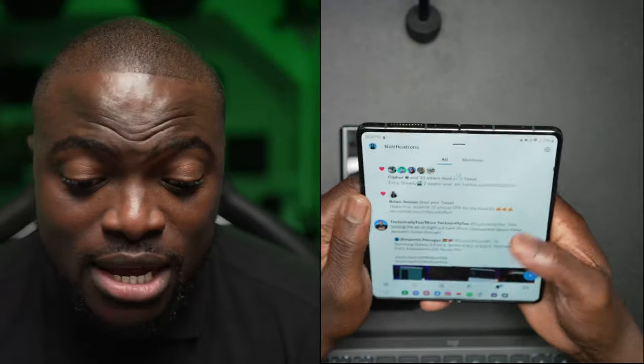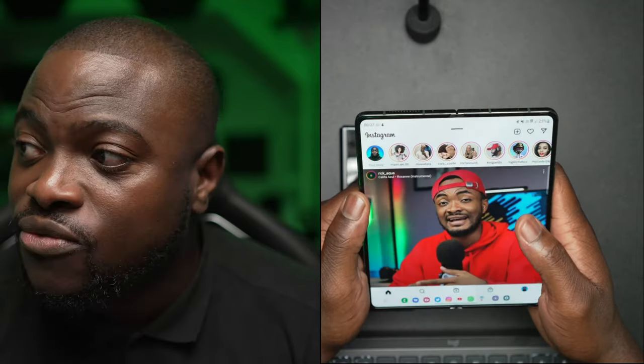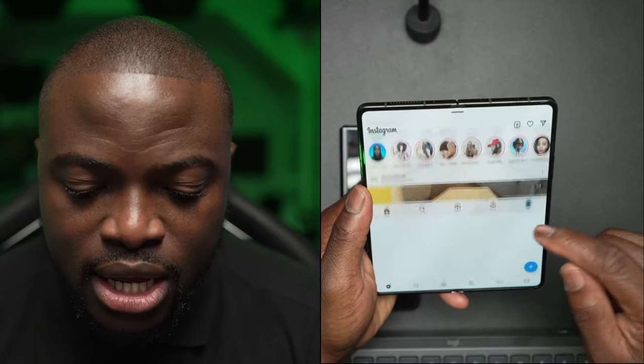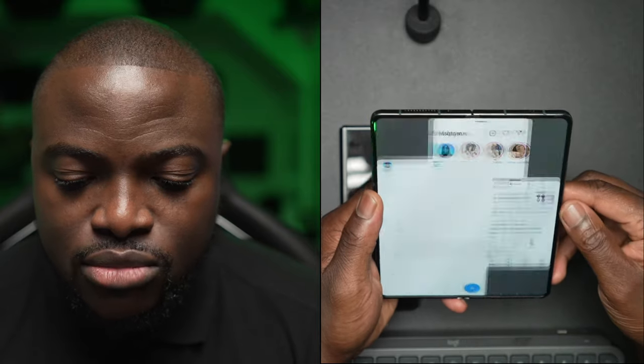I'm just being straight, you know. But everything else is fine. Everything else is great. When you've got things enabled, you can just put it here. The taskbar is pretty much also there as well. So you can see you can switch around, move it.